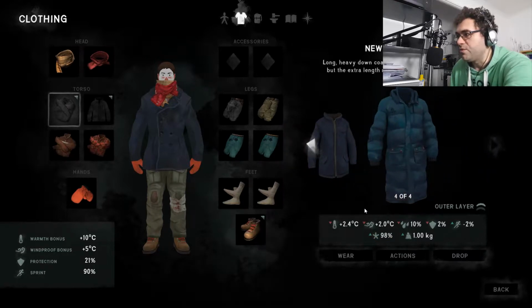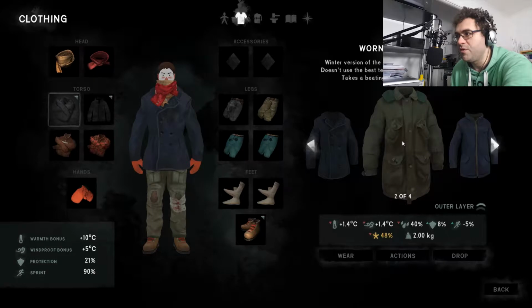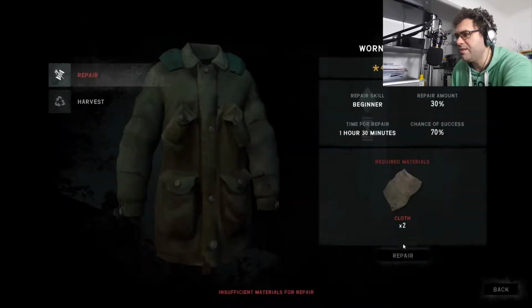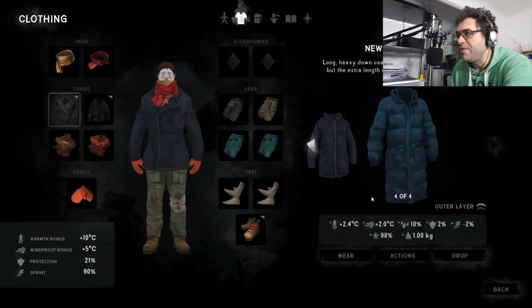And, oh, this is a good one. An urban parka long heavy coat, suitable for urban survivalists, but the extra length might help keep your kidneys warm. It's in pretty much top-notch condition, and I get 2 warmth bonus on wind chill and 2.4. So it's actually the best of the bunch. I have a feeling this will actually be a lot better if it was fully repaired, but I don't think I've got the full materials to do it. I think I can. No, I haven't got enough. So I'm going to take this coat with me, but I'm going to wear this one for the moment.